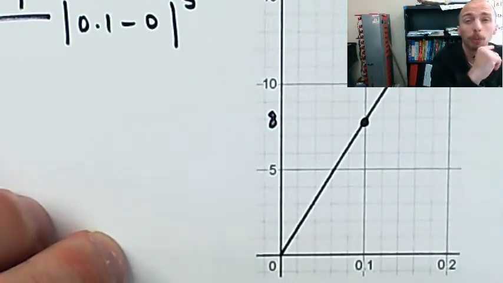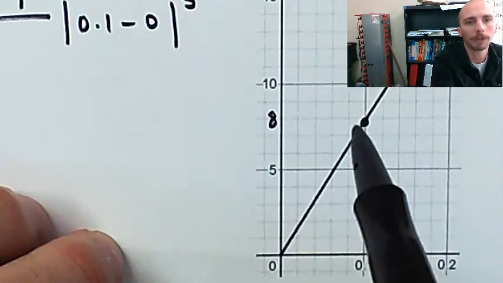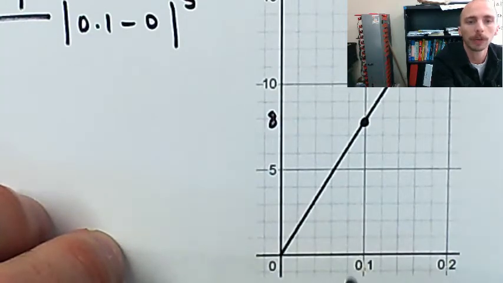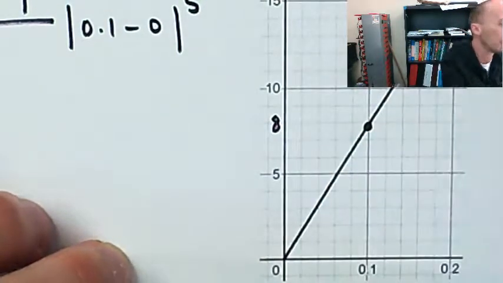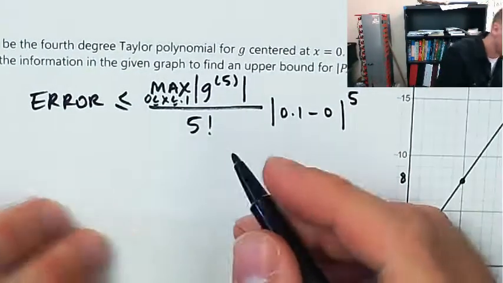The ones I've seen from the College Board, typically the number that you're supposed to use is printed on the sheet of paper, but it's got a grid on it, so you can tell that that graph is below or at 8 all the way through x equals 0 to x equals 0.1. So the maximum value I'm going to pull right here is going to be 8.